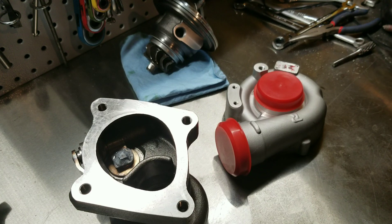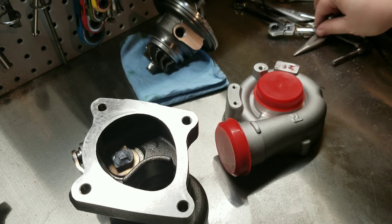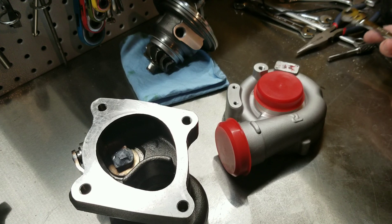All right, we got everything done. It took about half an hour along with doing the video — having to move the camera around, the little tripod, all that. In the real world, you could probably get both turbos done in about an hour if you really wanted to. All the hardware in the turbo was 10 millimeters, so I only needed one wrench to take it apart.